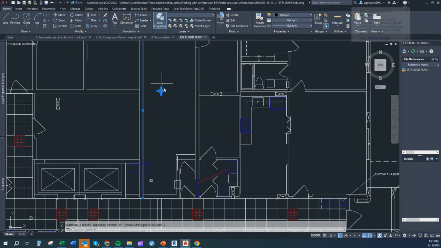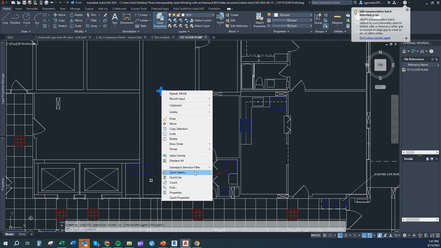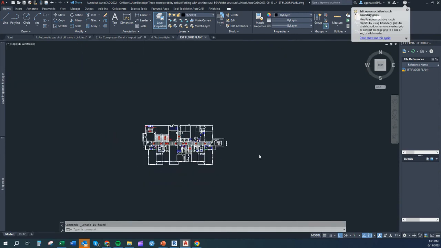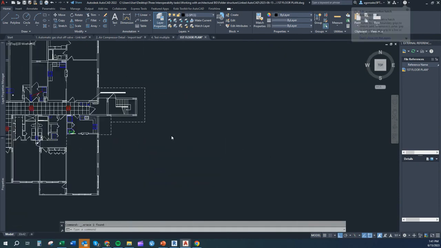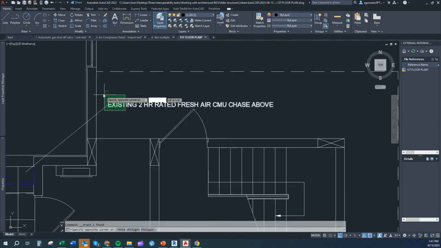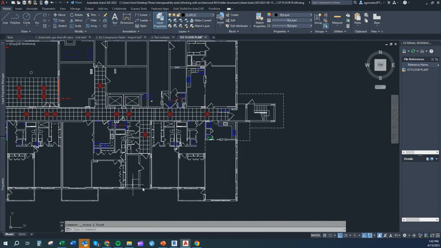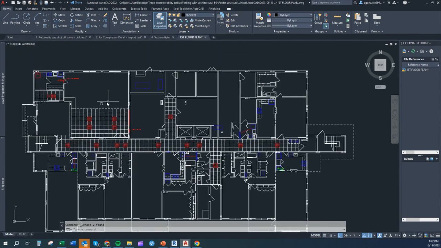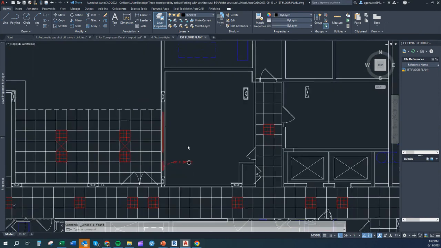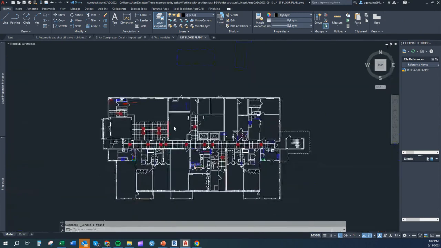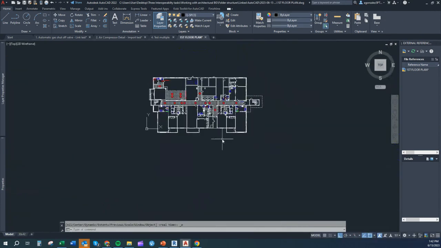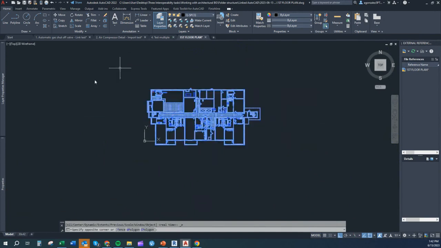I don't need this. I don't need this neither. I don't need text. And this is pretty much it, I think. The other thing I would like to do in here is just select everything.